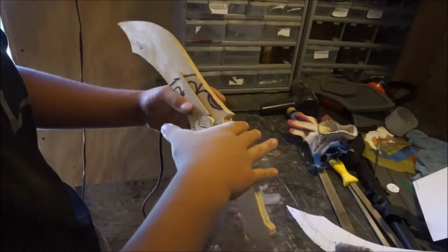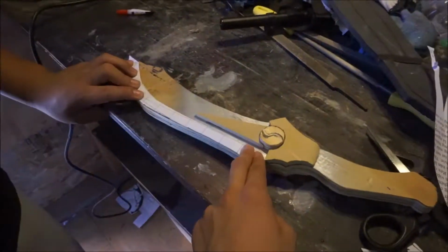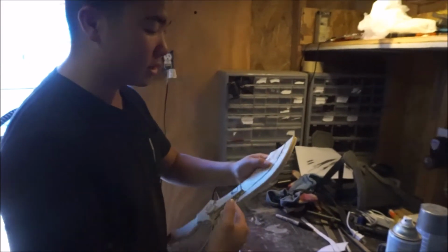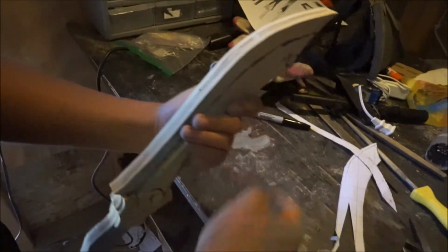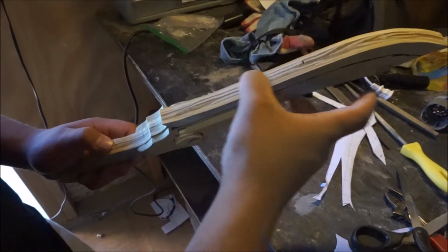And we're going to shape the handle later, but right now what we're going to do is take our template, grab our scissors. All you have to do is either take files or, in my case, a Dremel tool and sand from this point down to this point right in the middle. Now, I'm lucky enough to have an even number of plywood layers, so there's 4, so I just need to go down to the middle.